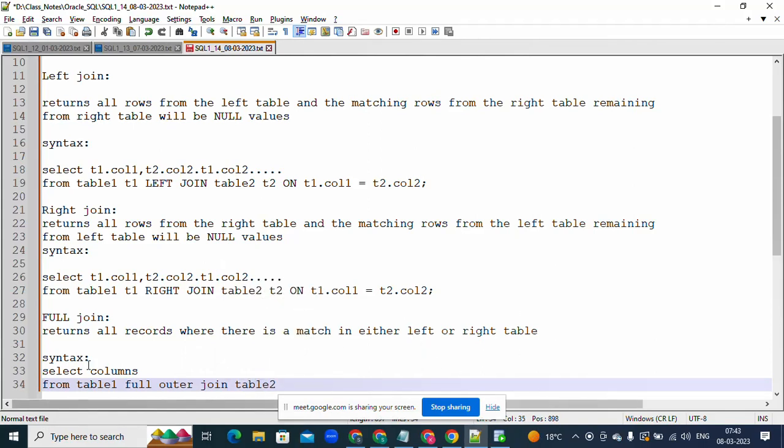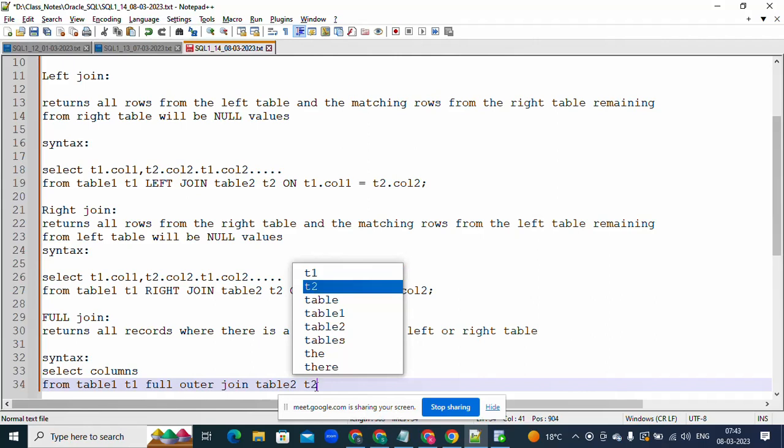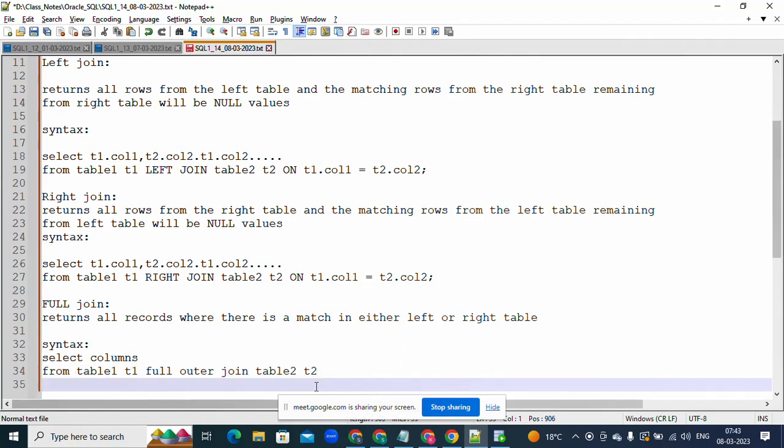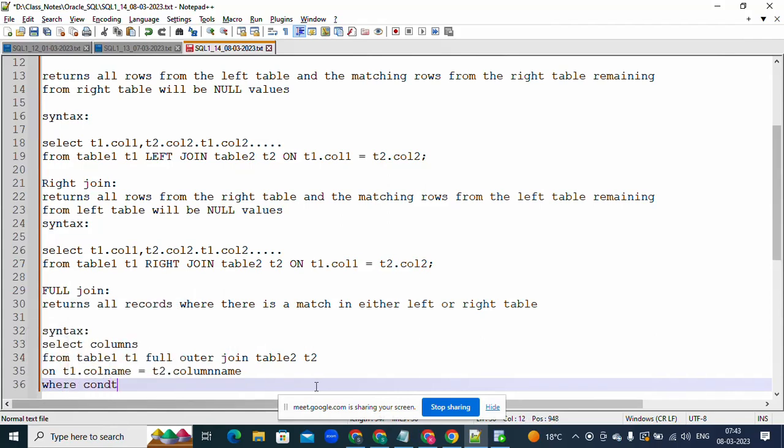If I give the reference for table 1 as T1 and the reference for table 2 as T2, on T1.column_name = T2.column_name where condition. So this is the syntax.